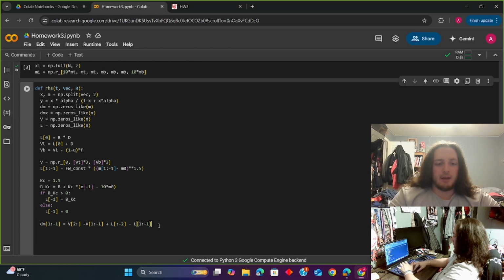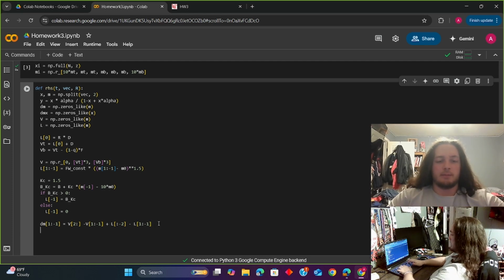So this is basically the expression we derived on the whiteboard, translated into Google Colab, using syntax for the array in order to simultaneously calculate the change in the moles at each equilibrium stage in our distillation column.